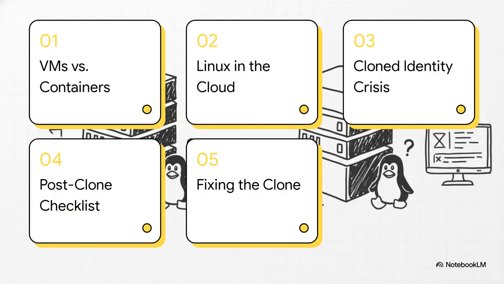So here's our game plan. We're going to start with the big question: VMs or containers? Then we'll see how Linux fits into the cloud. After that, things get interesting with something I call the cloned identity crisis. And don't worry, we'll cover the checklist and the exact commands you need to fix it.